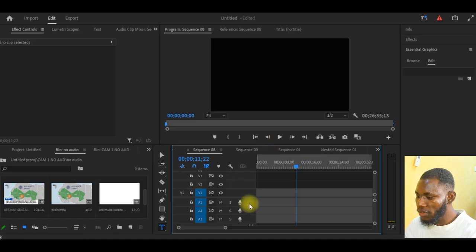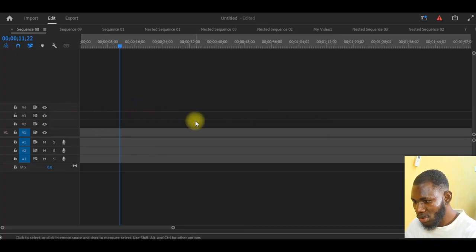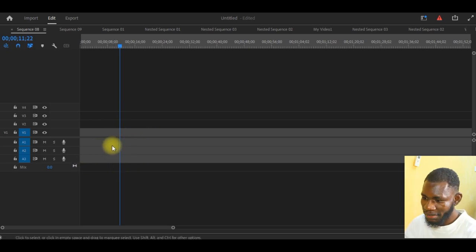And then each of these rows, as you can see now, let me enlarge it so that you understand what I'm saying. See each of these horizontal rows, you can see 1, 2, 3, 4, 5 there. These are tracks. What do I mean by tracks?